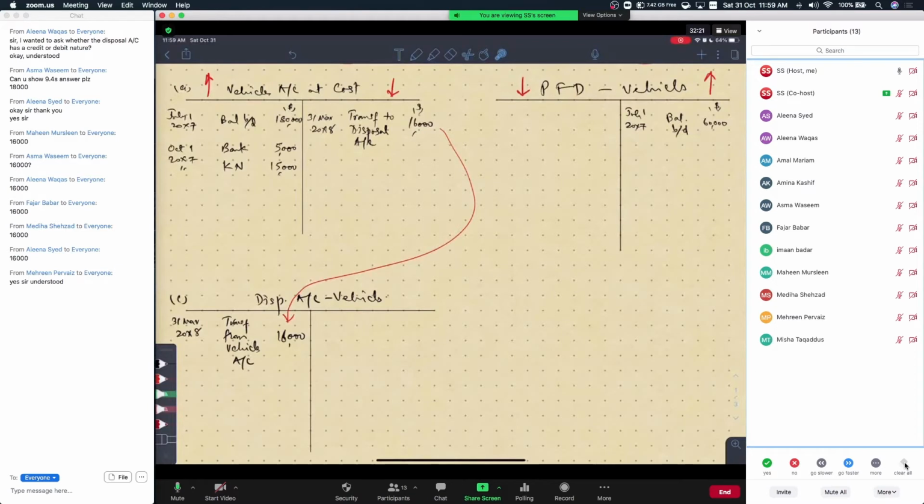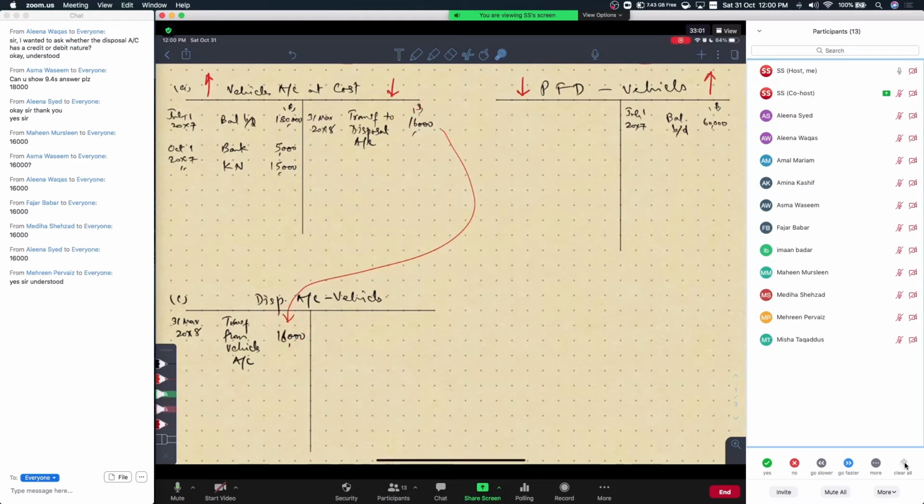So the next transfer: हमने अपना vehicle account तो update कर दिया. अभी हमने अपना provision for depreciation account vehicles का उसको भी update करना है. अब उसको update करने का मतलब ये है कि $60,000 is the balance brought down, which represents the total accumulated depreciation of all the vans held at this date, 1st of July 20x7. A part of our fleet has been disposed of, so we need to subtract the total accumulated depreciation for only that vehicle which has been disposed of, which is the $16,000, right?